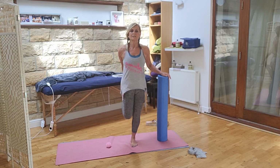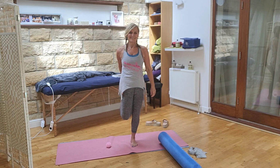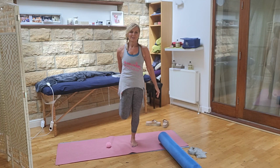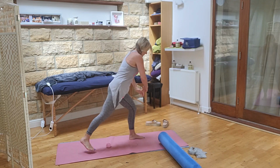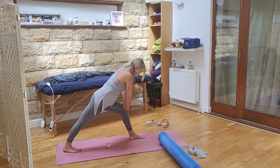So bring the knees together. And just think about tucking under. So again, hopefully yours didn't fall over. If you need some stability, just hold on. It's not a balance this, it's all about a stretch. Good. And then that leg that you've got up, just take it to the back into a calf stretch. Again, just push down.